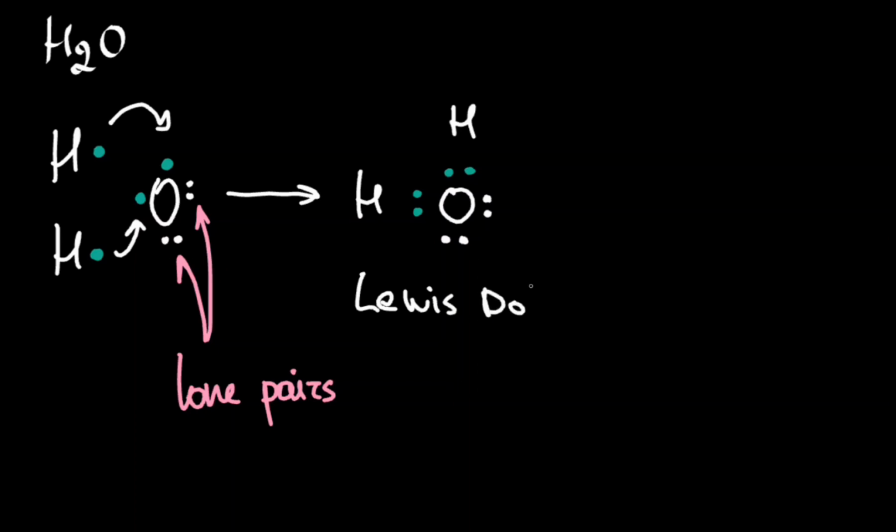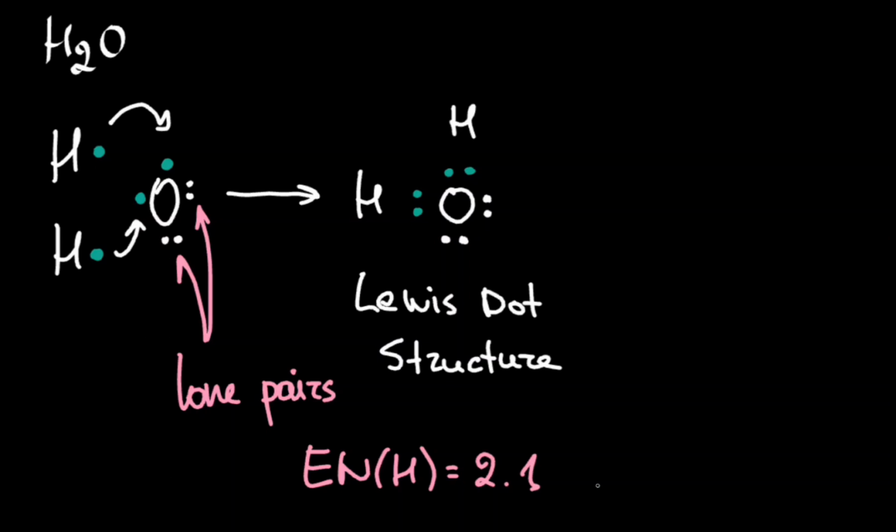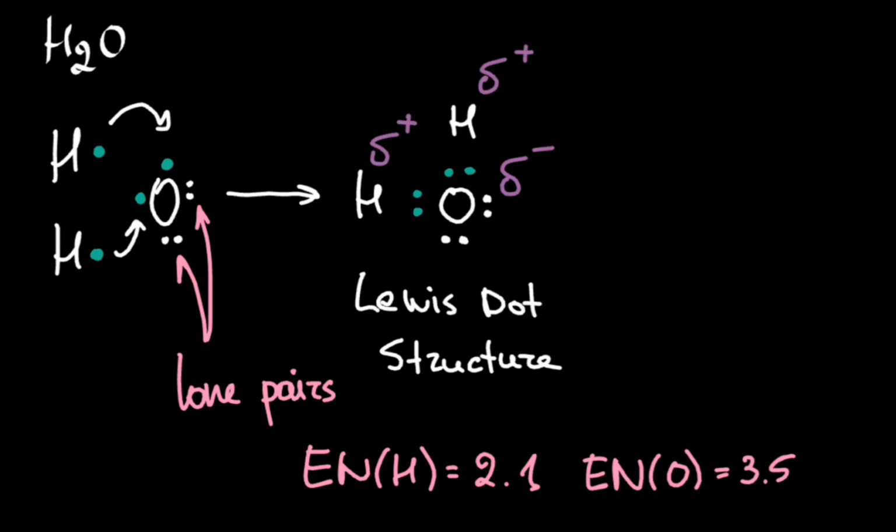Now let's look at the electronegativity of each atom. You can find various tables on the internet for this purpose. Hydrogen is 2.1 and oxygen is 3.5. Electronegativity shows how much an atom wants to attract electrons to itself. So in this case, electron density, or in simple terms, the bonding pair, will be closer to the oxygen rather than hydrogen. And because of that, we have partial charges. The electron-rich atom is marked with a delta minus sign, and the electron-poor atom is marked with a delta positive charge.